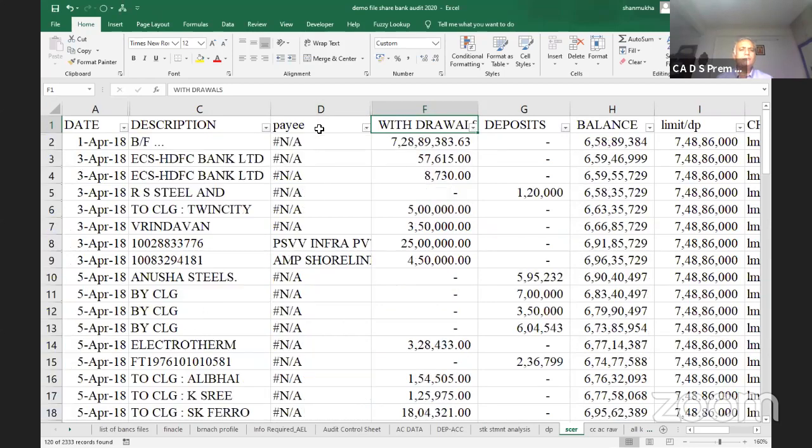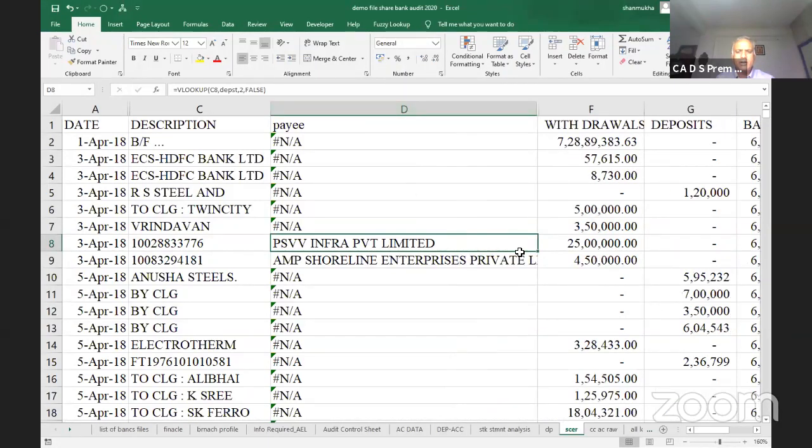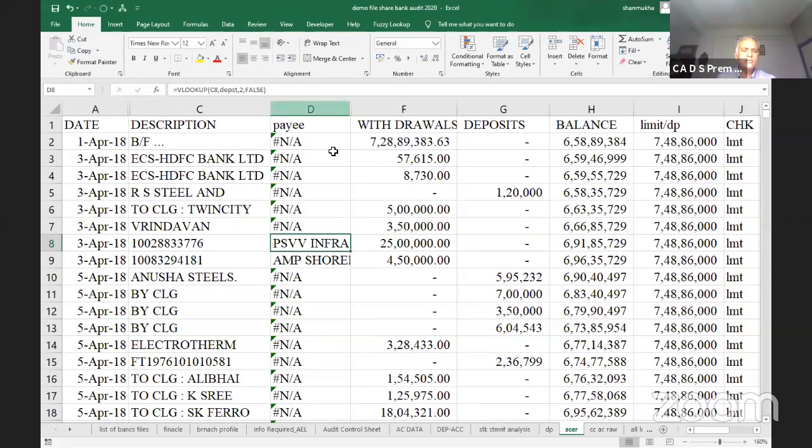Now I want to see whether all these people are related parties of the borrower or not. So how do I know that these borrower people and these people are related? Will we get a database somewhere? If this is a corporate, you can see here this is a corporate, then is there a place where we can search for the details so that we can establish a link between these two people? Is there a source? Yes, that source is ROC. Let me take you to that ROC site now.